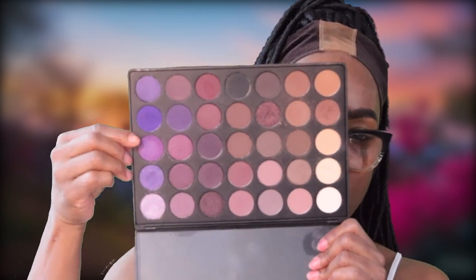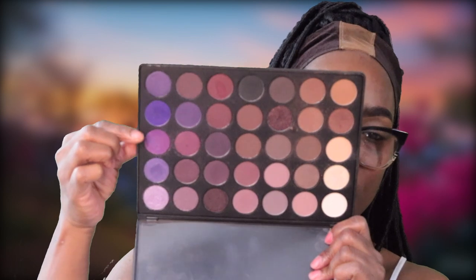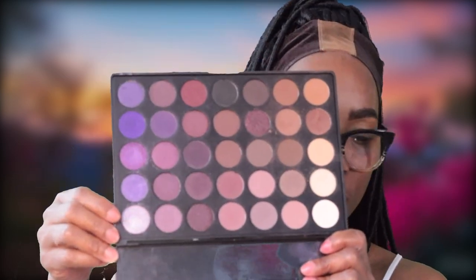Okay, and in this one, I think I'm gonna go with this one, y'all. Look at those purples in there, girl. You see them purples in there with a cut crease, and put that joker. This one right here.